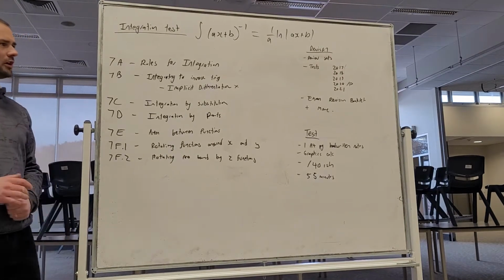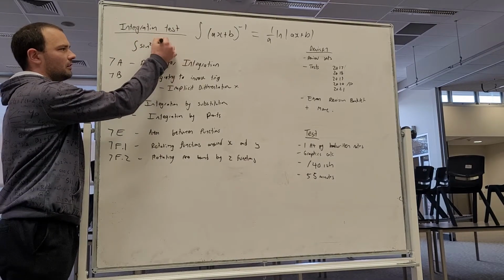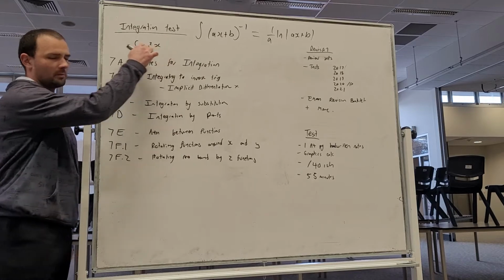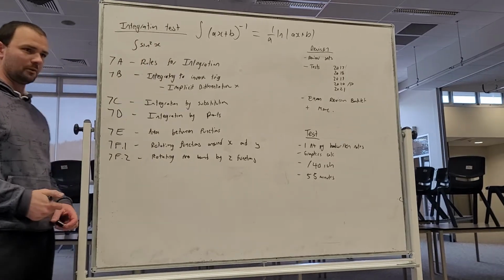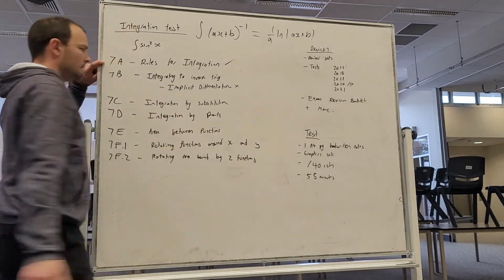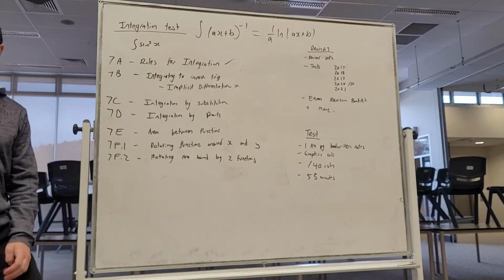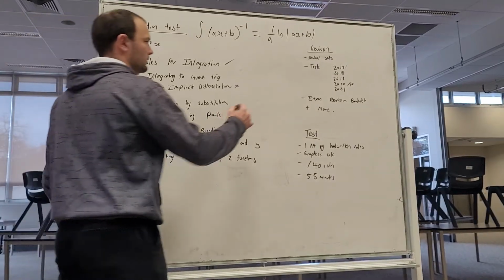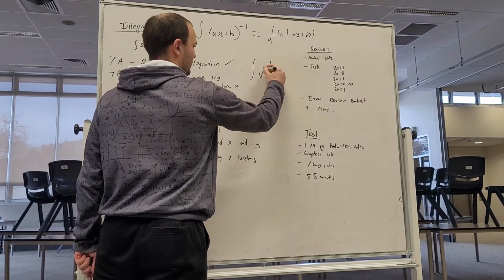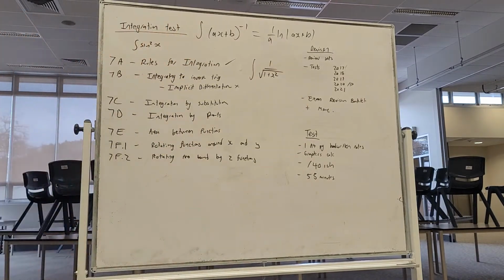And then we also learn in there how to integrate sine squared by doing the double angle formula substitution. But other than that, just a recap of methods stuff. In 7B, we do the integrating to the inverse trig functions. That's when we're doing the integrals of, for instance, 1 on the square root of 1 minus x squared, and those kinds of things.